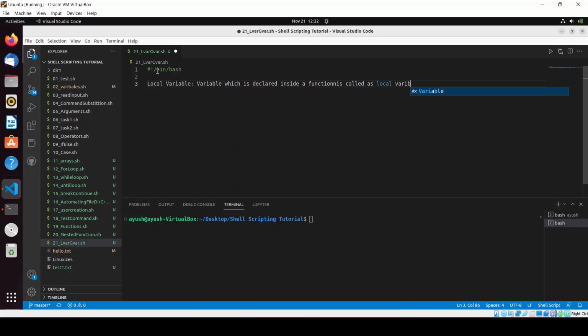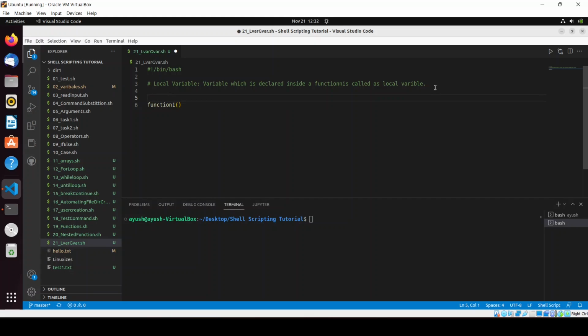Sorry for the mistakes, my typing is not so good, that's why it is happening. So what is the local variable? It is the variable which is declared inside a function.